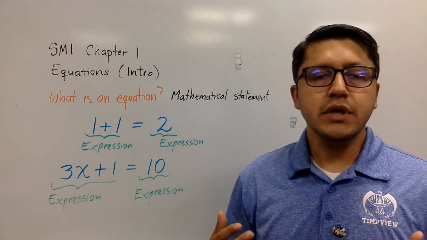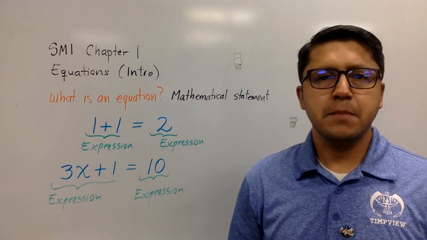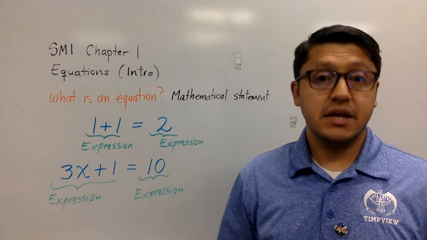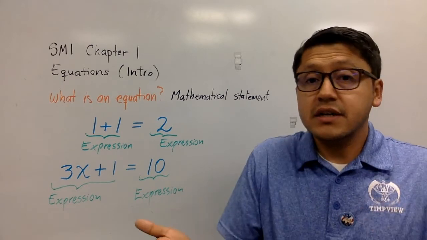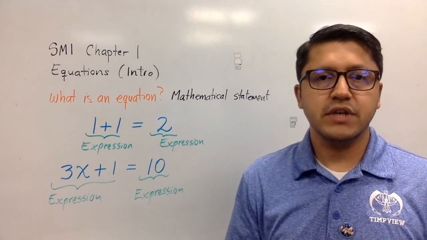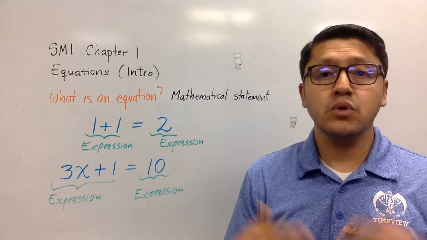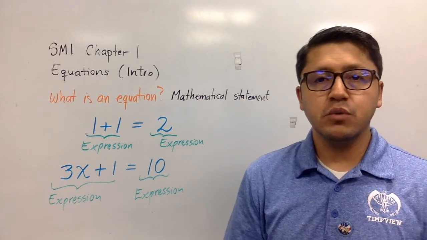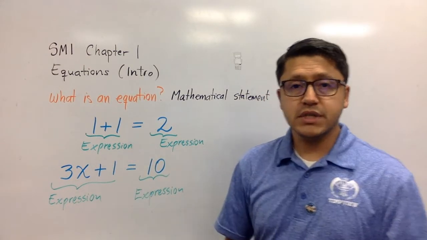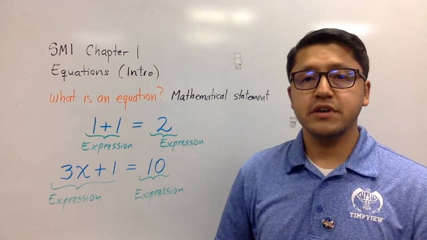So in just a few words, we could say that an equation is a mathematical statement. So what does that state? It states that two things are equal. But if we are going to use a more technical word for this, instead of saying two things, we can say two expressions, two mathematical or two algebraic expressions are equal. That means that we are going to involve the equal sign, and one expression is on one side, the other expression is on the other side.